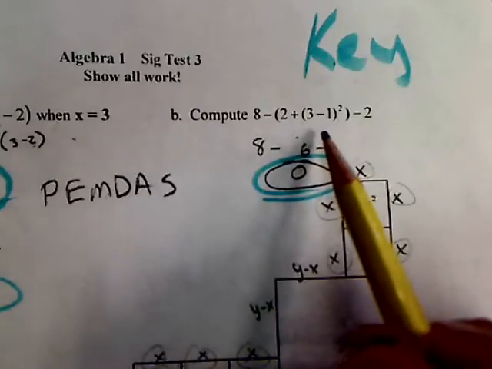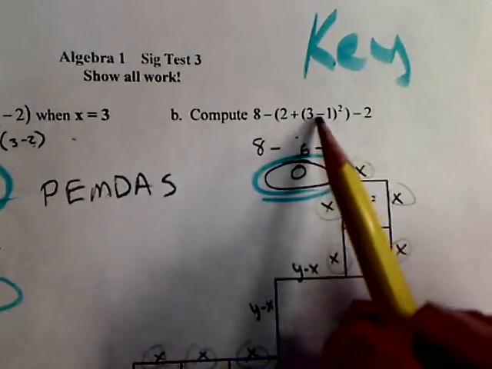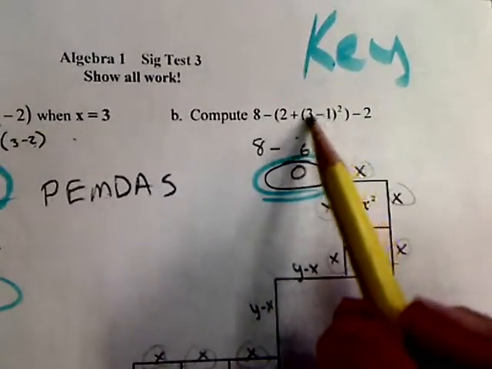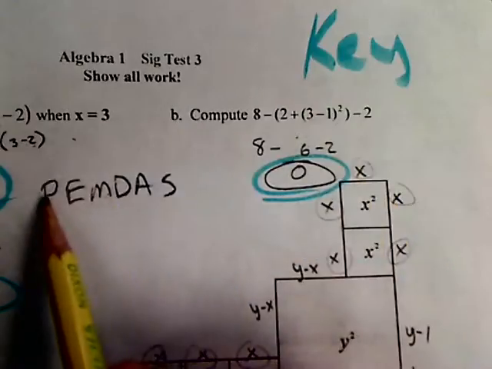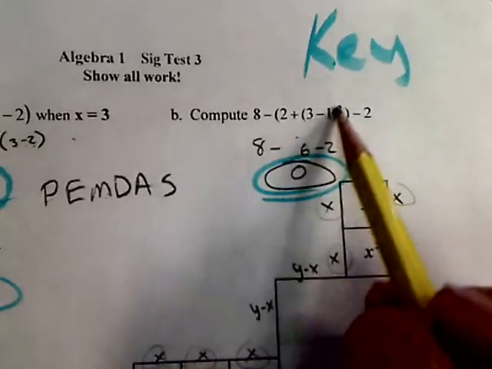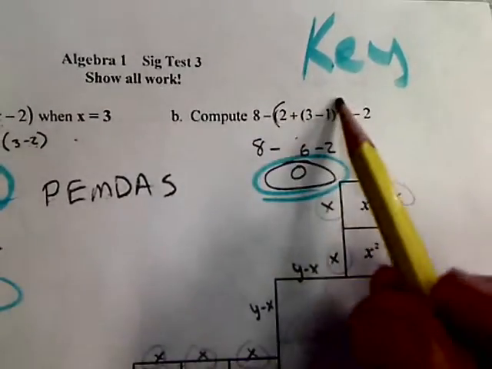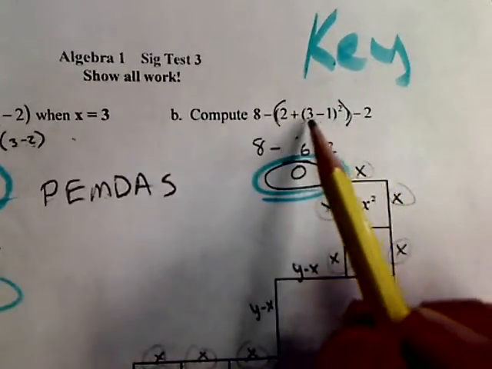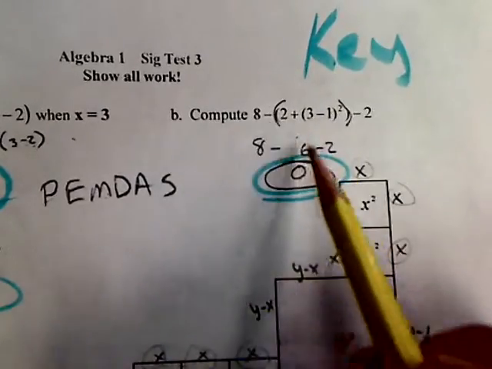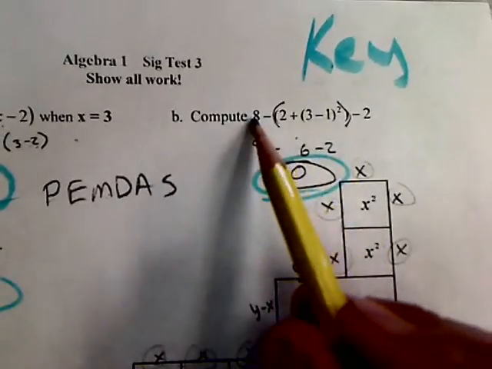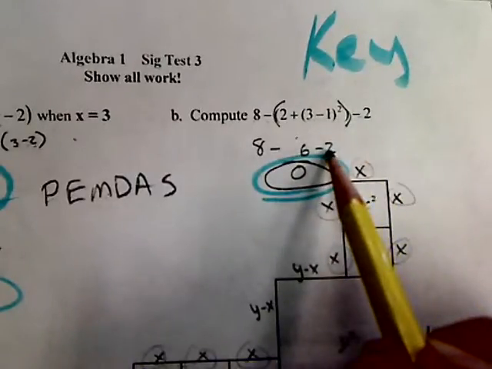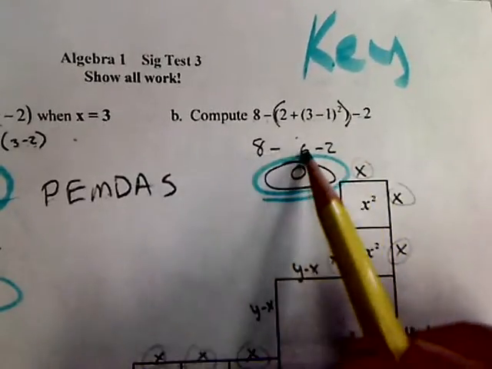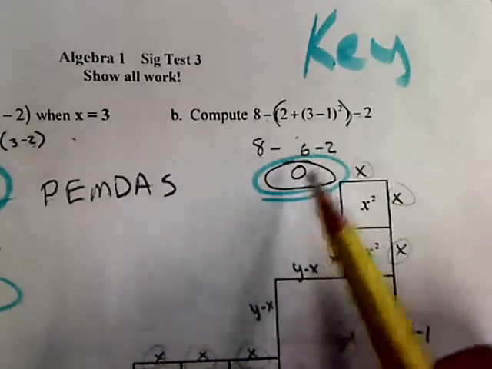Over here, you have to do what's inside the parentheses first. So that's a big fat 2 squared. So I did parentheses and then the exponent squared. I'm inside these parentheses still. So that's 4 plus the 2 gives me the 6. So it's 8 minus the 6 minus 2. And it's 8 minus 6 minus another 2 is 0.